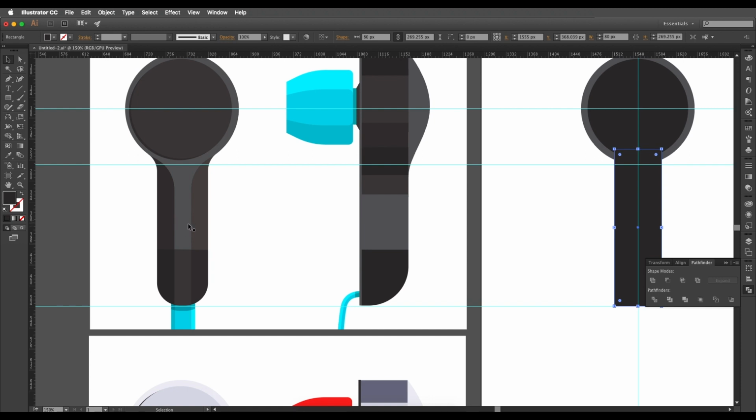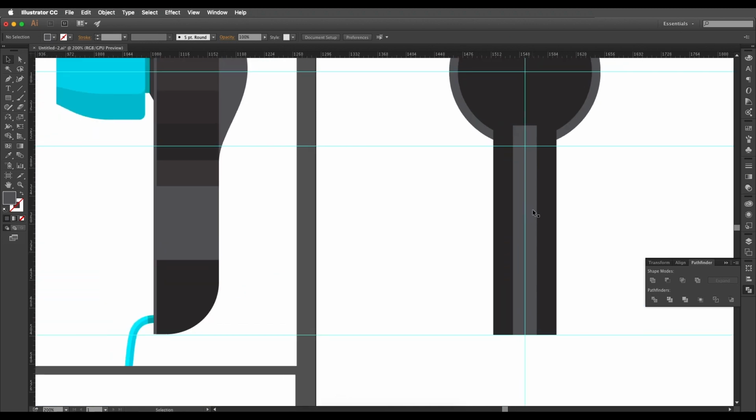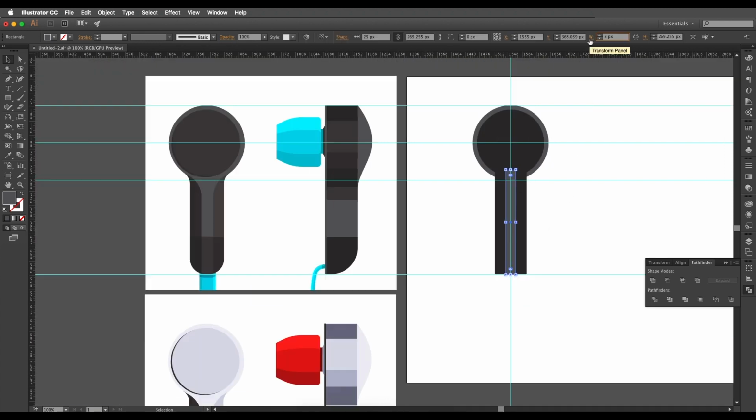We need one more rectangle in the middle, so I'll just create a duplicate of it. Command or Control C, then Command or Control F to paste in front, and let's reduce the width. So let's keep it to 30. Let's check it out, and let's fill this up with some light color. And here it is. You can anytime go back and reduce the height of it. So I'll keep it around, let's say 25, and let's check it out, or maybe 28. 28 is fine, like that.